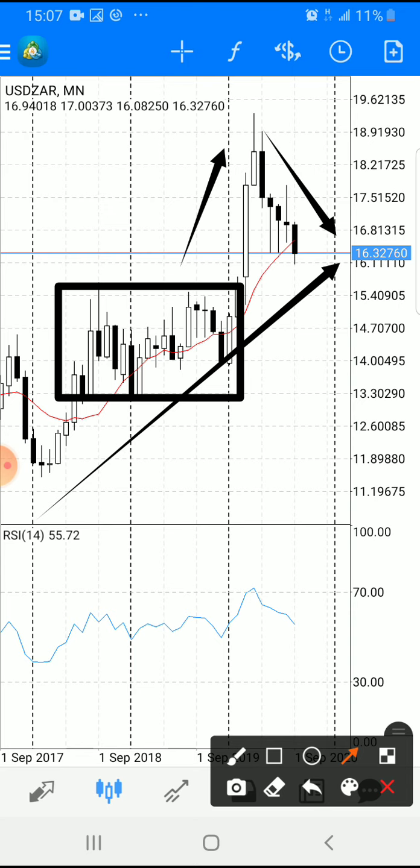So it means, for example, if the Nigerian Naira continues to fall, it means that the second currency continues to fall against the dollar. In this case, it is the South African rand. The reason why it went up is because the South African rand was falling against the dollar, so it became more expensive to buy $1 using South African rands. Do you get? So what happened there is that you bought the USD and you sold off more of the South African rand. That's how you make money in that picture.